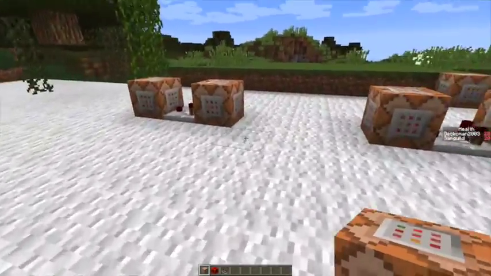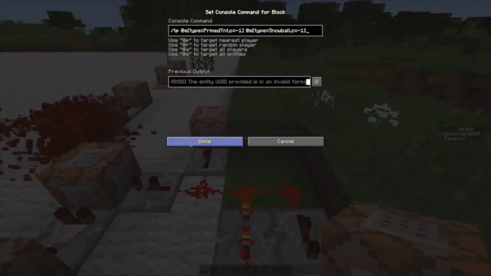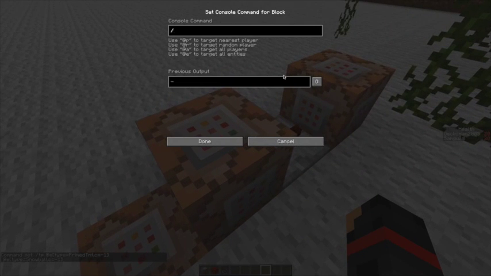Okay, so what you want to do is put this. And see, we're going to have to do this again. Same command as we did last time, pretty much. So you just want to do slash setblock, one, nothing, minecraft:redstone_block 0 destroy. Remember, always check your commands to make sure they're right. Minecraft, redstone_block, zero, destroy. Okay, so I got that right.